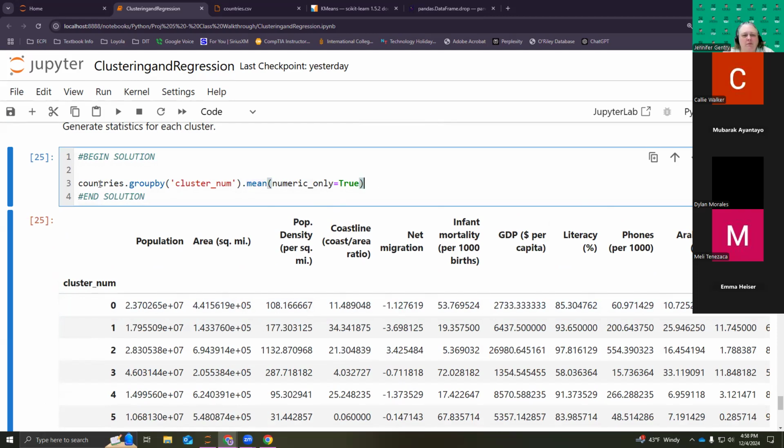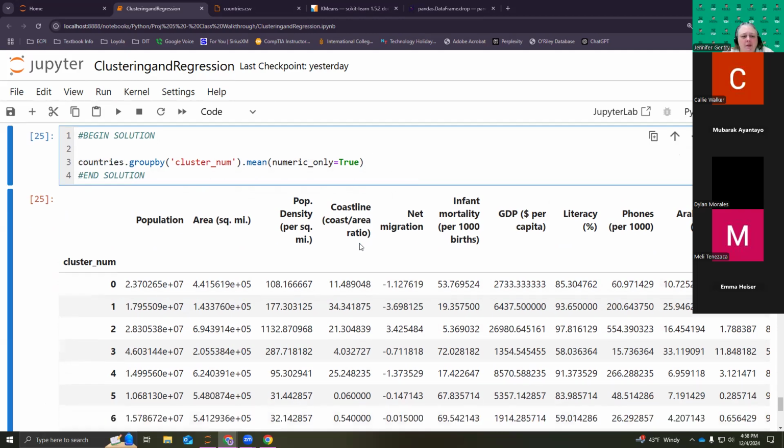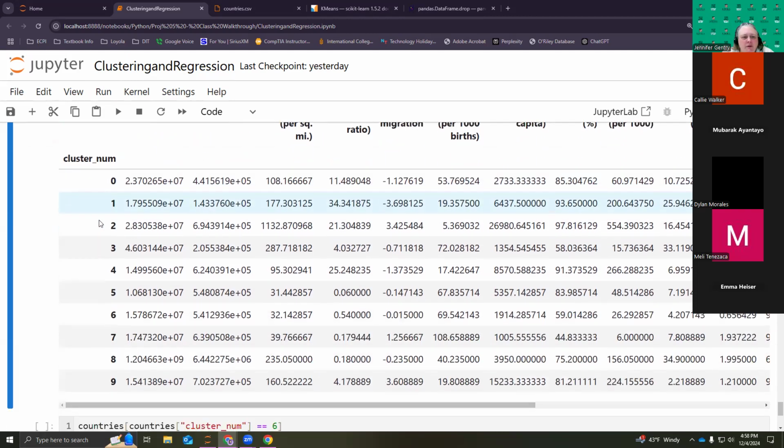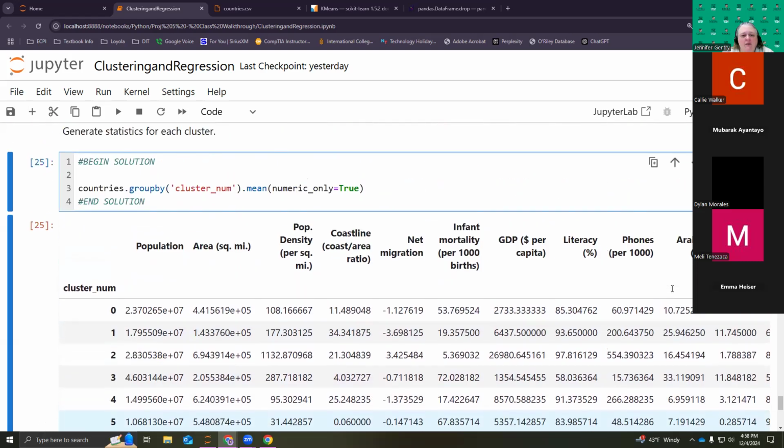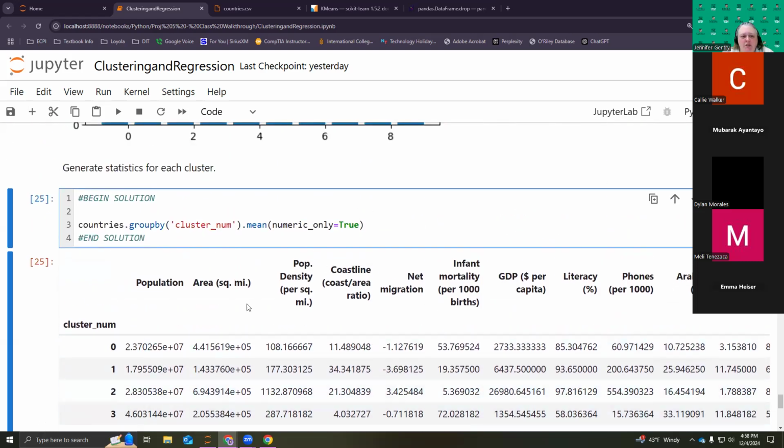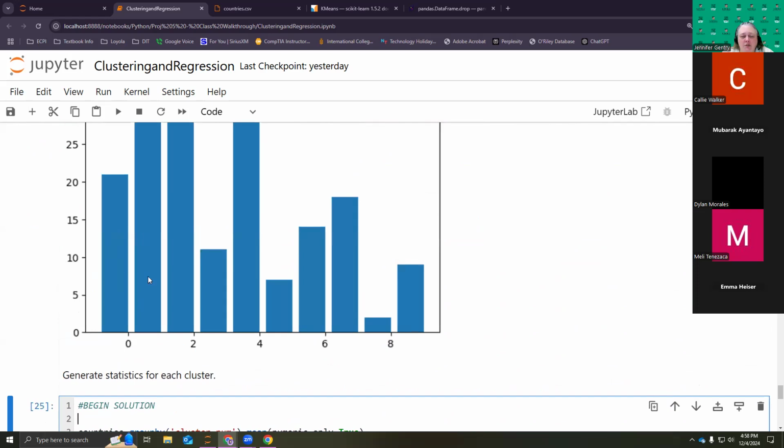We're back into countries, the original one. Okay. So here, cluster 0 has a mean population, a mean area square mileage, population density, and so on. Okay, so that's giving us a lot of information just on the cluster.